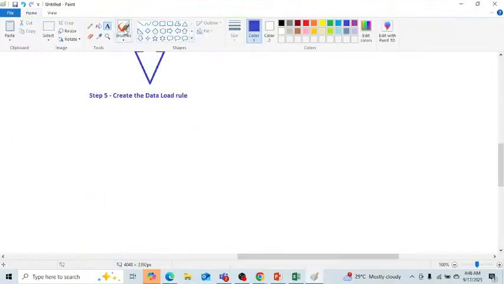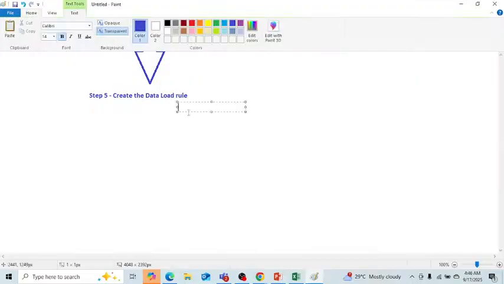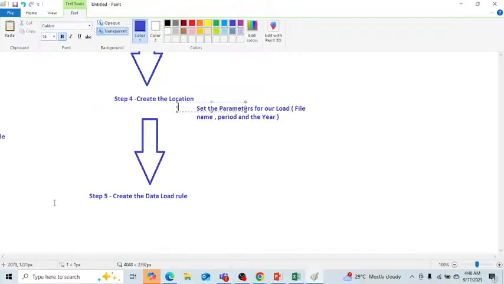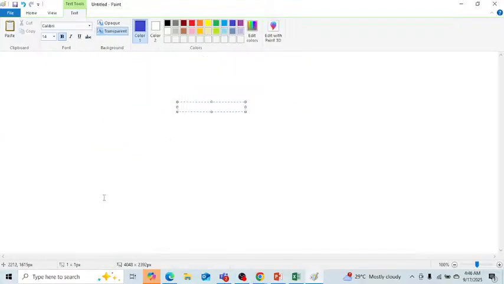Under it, we have to set the parameters for your load, including the file name and the period name. This is the simple thing, you have to focus on it.